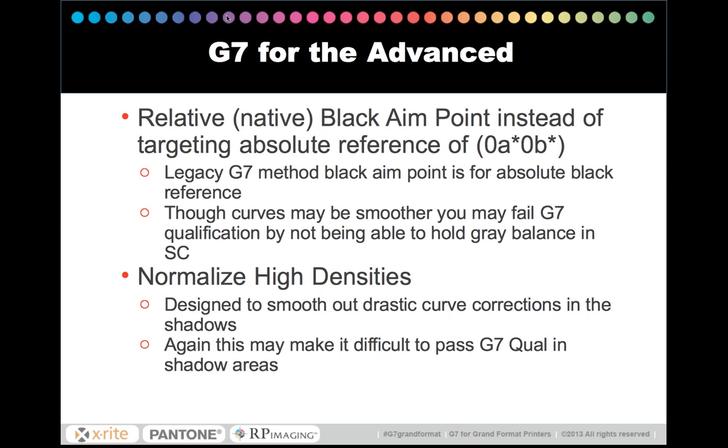They put several different smoothing algorithms into Curve 3, and this will make nicer curves in your RIP. But again, you may find that it just will maybe not allow you to pass your qualification. You won't be within tolerance there. But this will potentially give you smoother curves in your CTP or your RIP product.